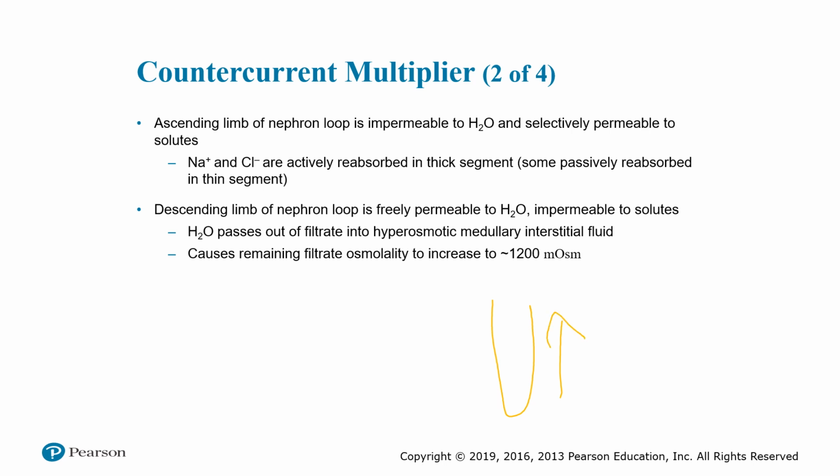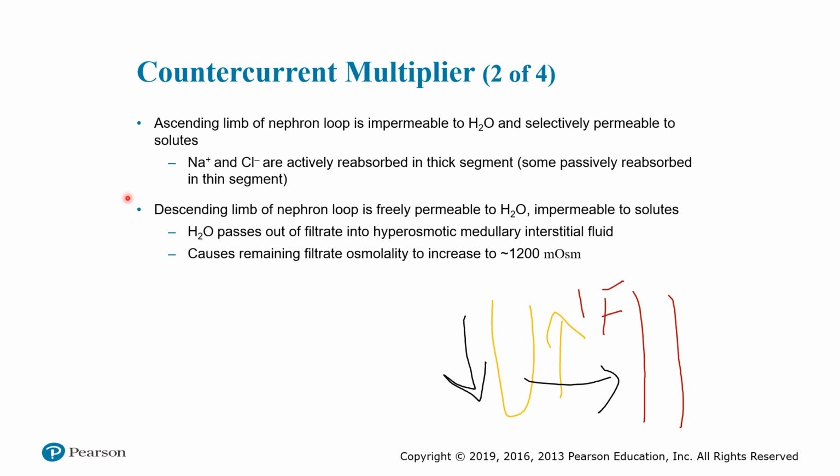From here, the sodium and the chloride are to be reabsorbed into the blood, but before they enter the capillary, they are in the interstitial space, and they are changing the osmolality of the interstitial fluid. And this interstitial fluid, I have made it over here, is where the descending limb is lying. The descending limb is lying in the same interstitial fluid. So the osmolality of this interstitial fluid is going to affect this descending limb.